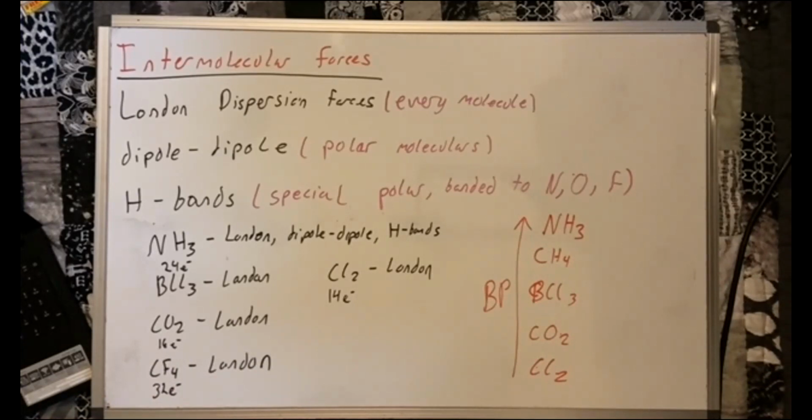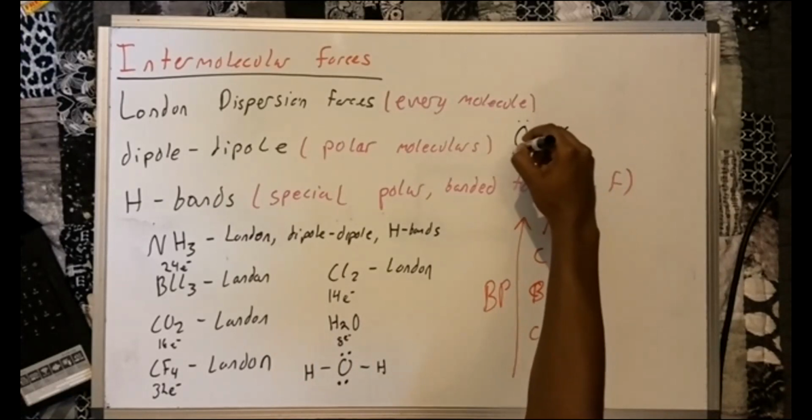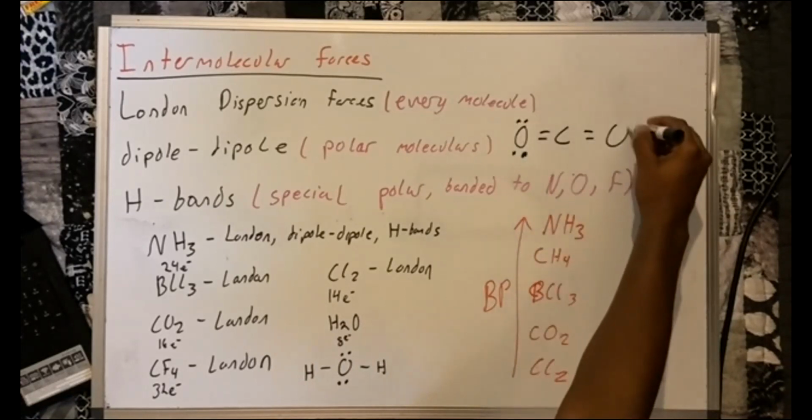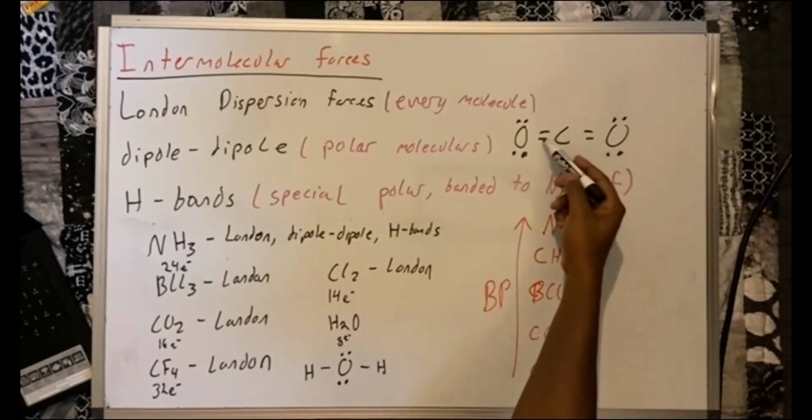If I had something that was just polar, like H2O, it has 6 plus 2, 8 electrons. So we go O, H, H. Remember, this one's different. This one's not linear like my CO2 was previously. Remember CO2 looks like this, and I said it was linear because it only has 2 electron groups.